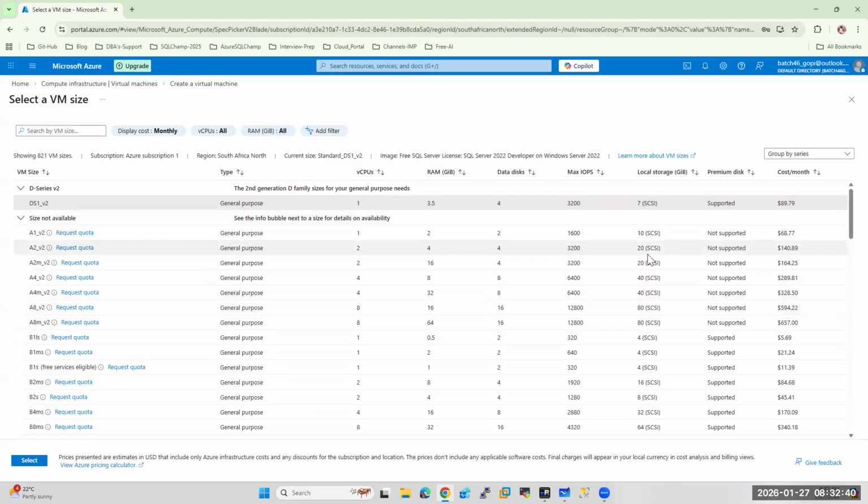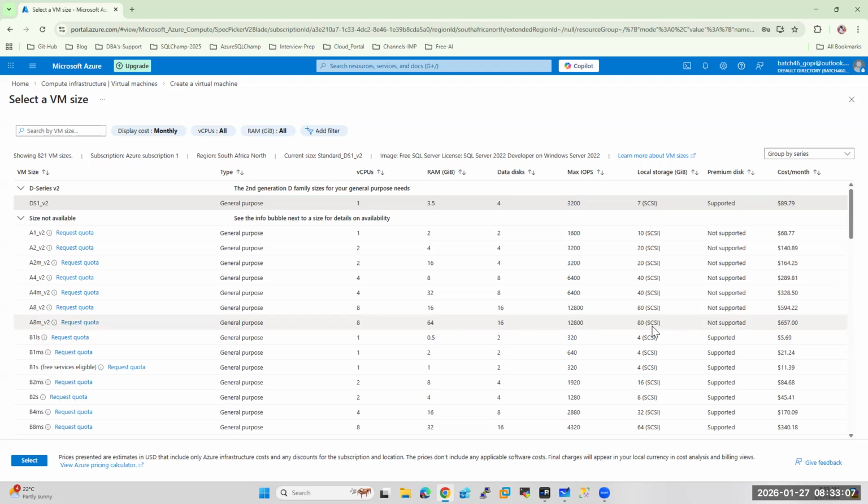When you go for 8 cores with 64 GB of RAM, you are getting 80 GB of local SSD storage. So based on your sizes, Microsoft is offering local temporary storage. If you think that this size is enough, then you can keep the tempdb on the drive.